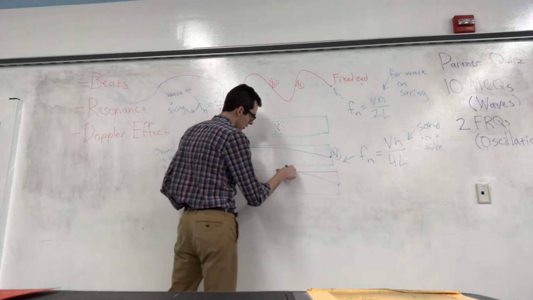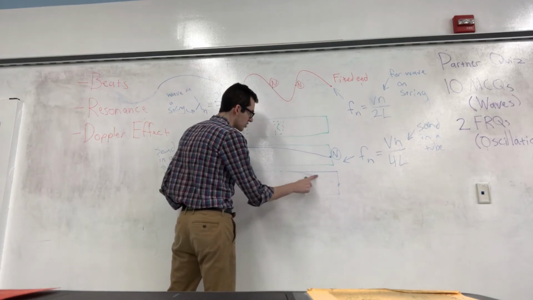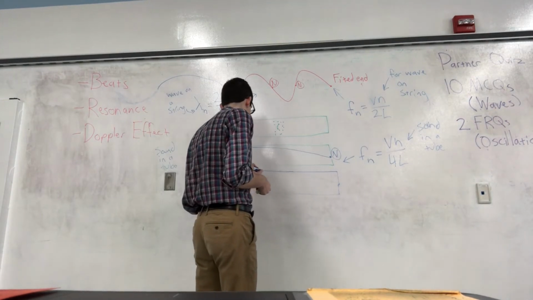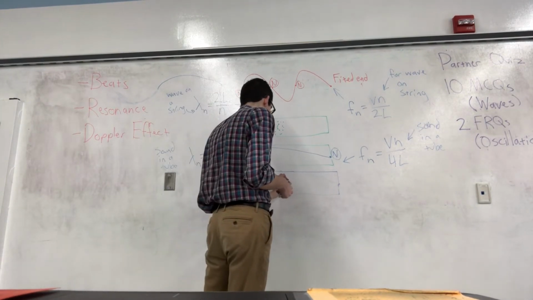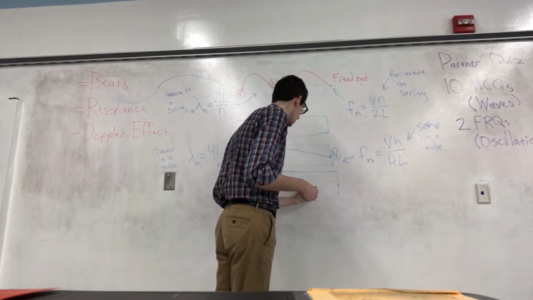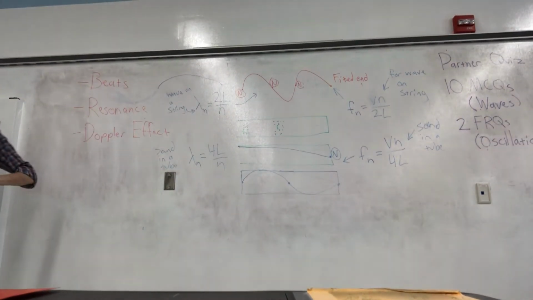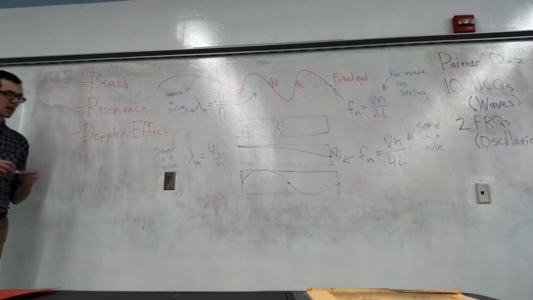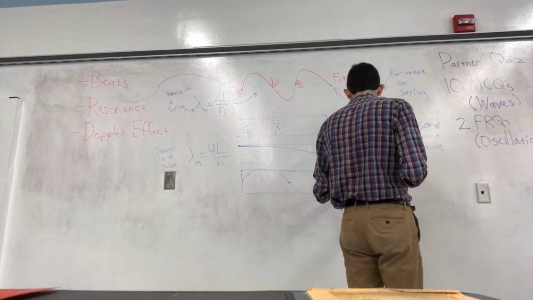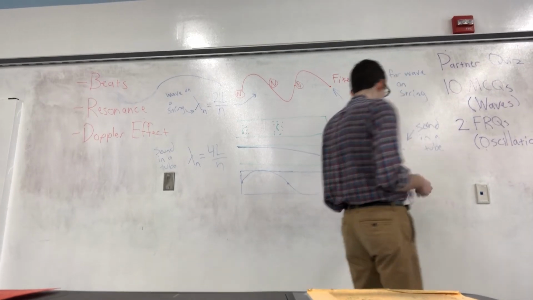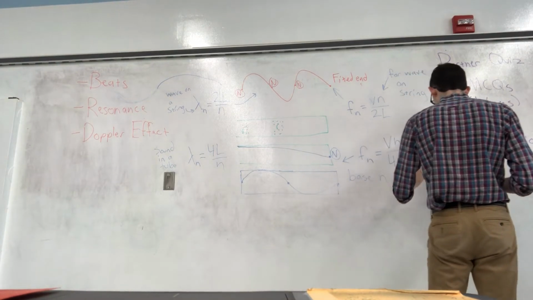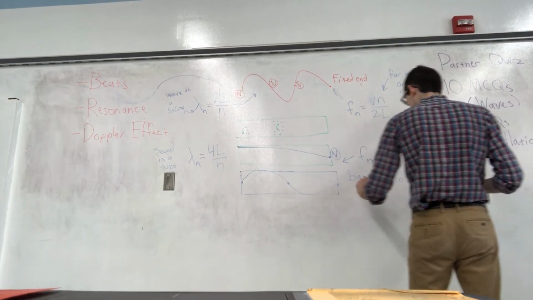Instead, because we have to have at least one full wavelength to have the wave traveling within the tube, we'd have to have this. The starting one here would be this. So that is your base for a tube that is closed on both ends. So the base number of nodes for a closed tube is 3.